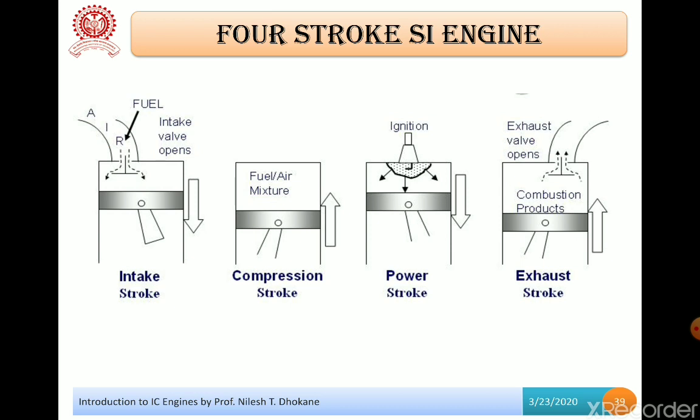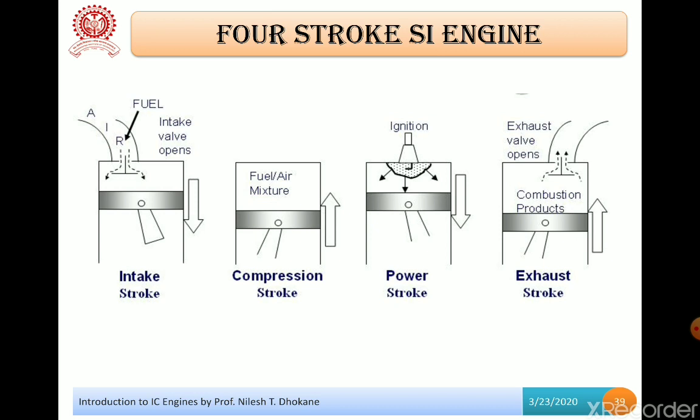In these 4 diagrams, the 4 strokes of the SI engine are explained. The first diagram is the intake stroke, or the suction stroke. During the intake stroke, the piston moves from top dead center to bottom dead center. The arrow shows the direction of movement of the piston, and the inlet valve is open. Air and fuel mixture from the carburetor, then the inlet manifold, and through the inlet valve enters the combustion chamber till the piston reaches bottom dead center. This movement of the piston from one dead center to the other is the suction stroke, in which the crank completes pi rotation, or 180 degree rotation.